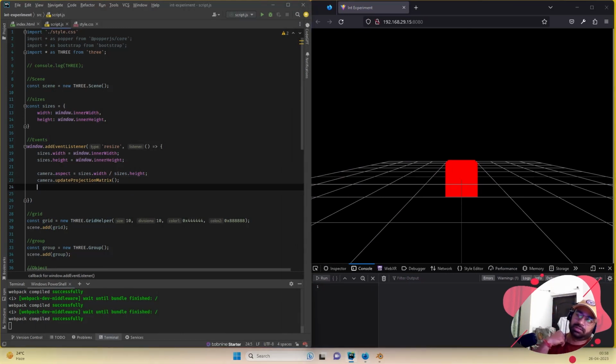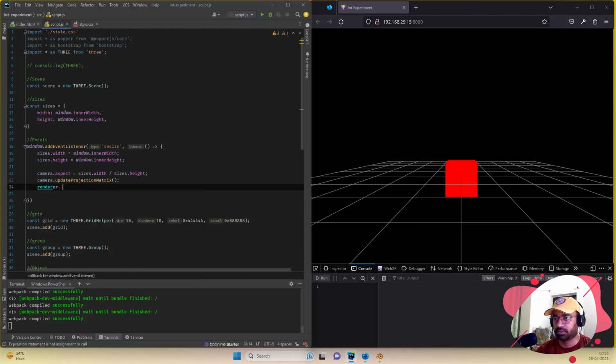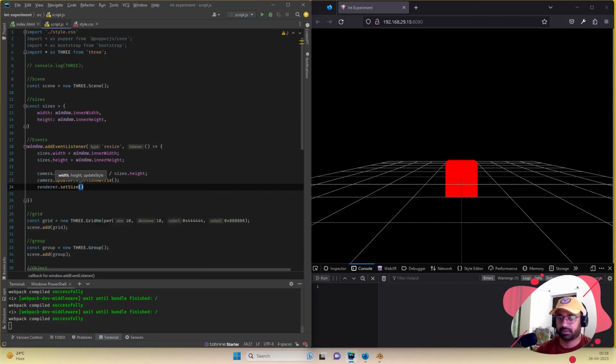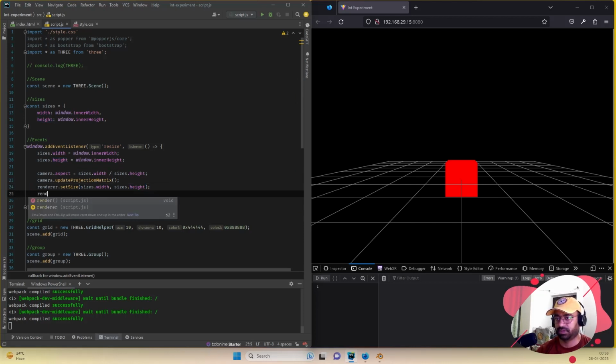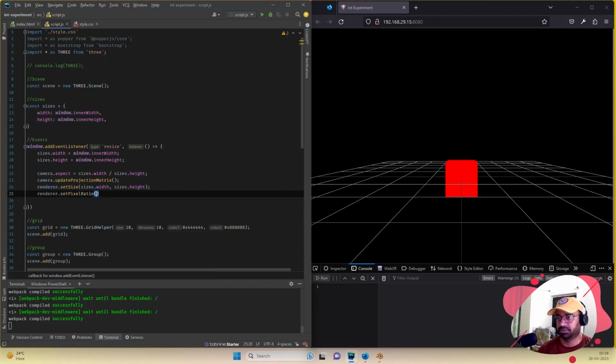We have to update our renderer. We have to update our renderer.setSize, and we have to update our setPixelRatio. So renderer.setSize(sizes.width, sizes.height) and renderer.setPixelRatio(window.devicePixelRatio).